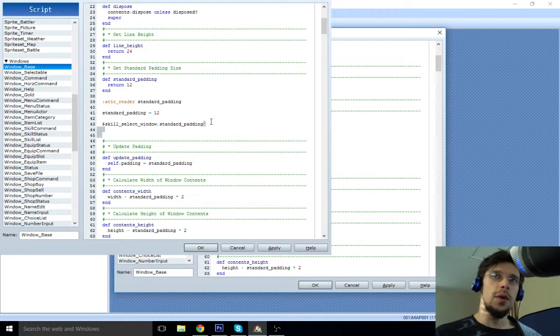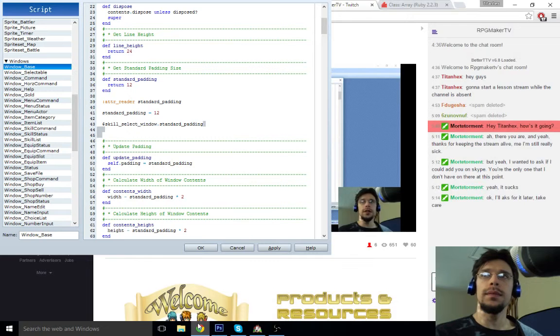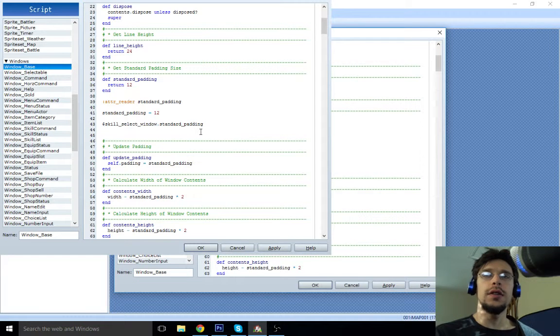And you'd ask yourself, why are they different? What's the point of making these different? So the reason why this is done instead of this is because this base will be inherited.